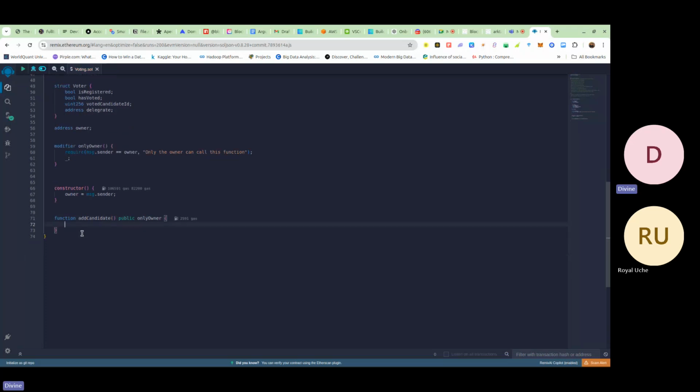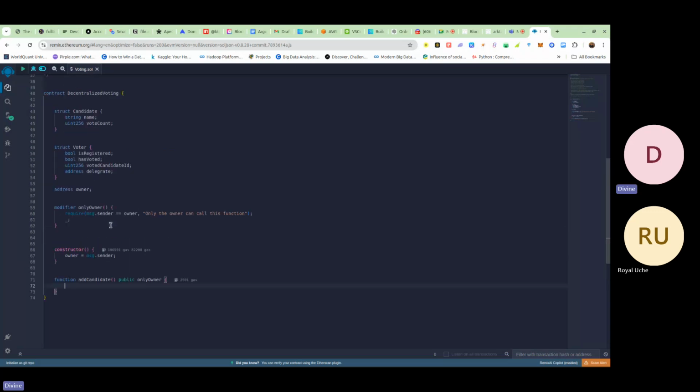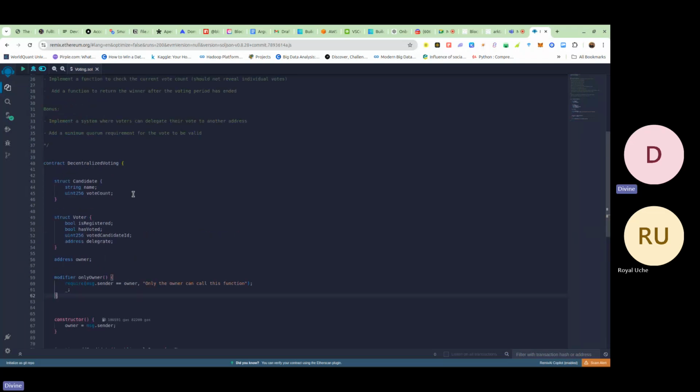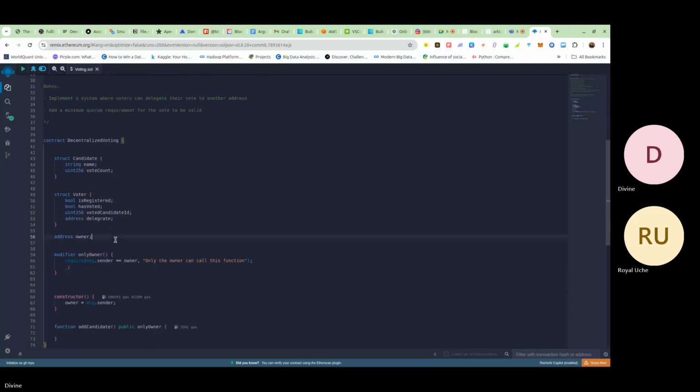To add a candidate, we have to create an array of candidates. We can just create it here.